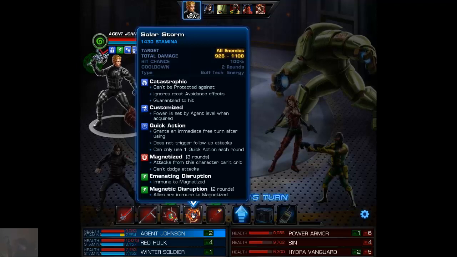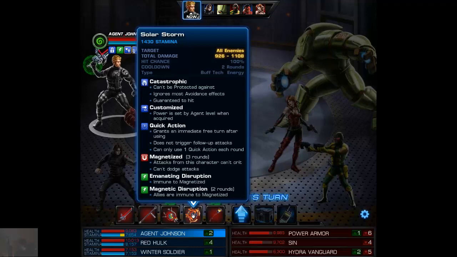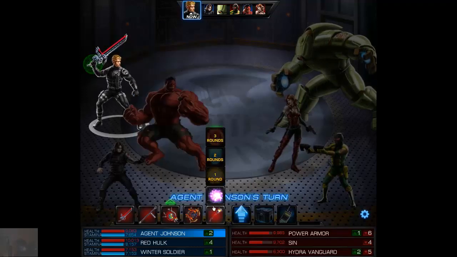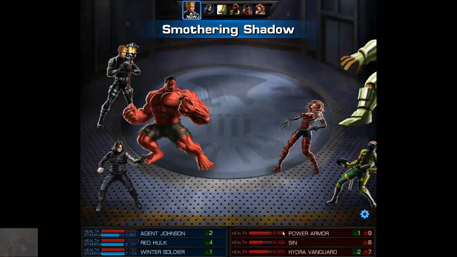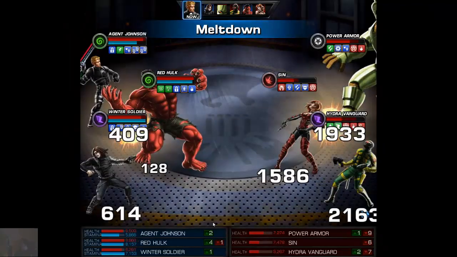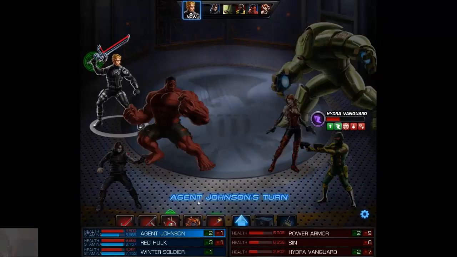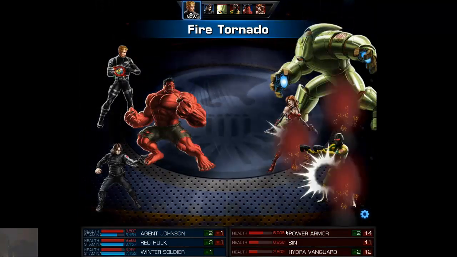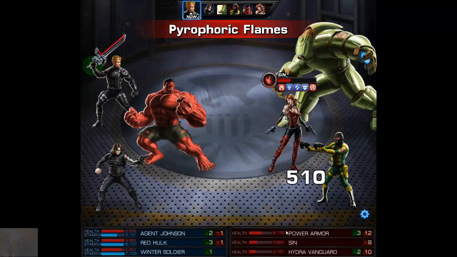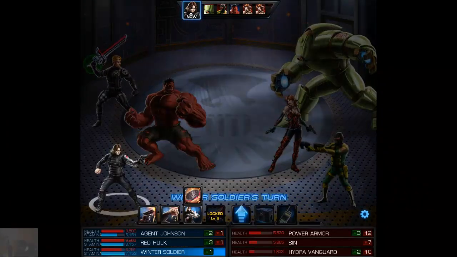The reason I think this is a dirty trick is that a lot more people probably have the Solar Storm than the breaching kit, and the Solar Storm is AoE. So watch what we're going to do here. The first thing is to put out a quick action Smothering Shadow. So that's a lot of dots. Unfortunately, Red Hulk melts down. Now we have a pretty good amount of dots going on the other side. We're going to top it off with the Fire Tornado. Everybody's bouncing around in some pyrophoric flames over here.